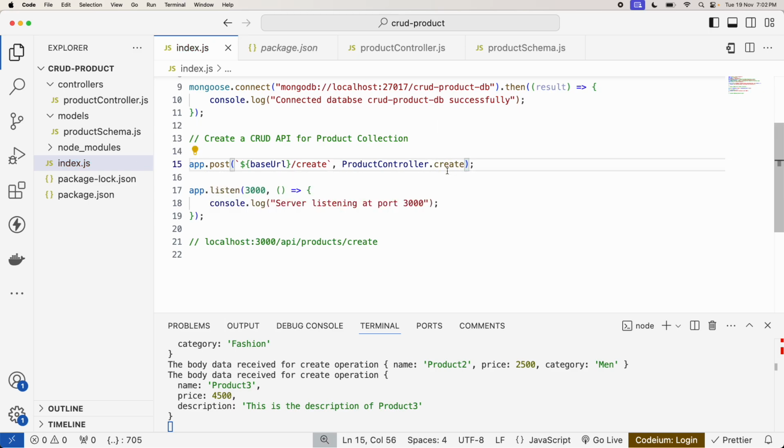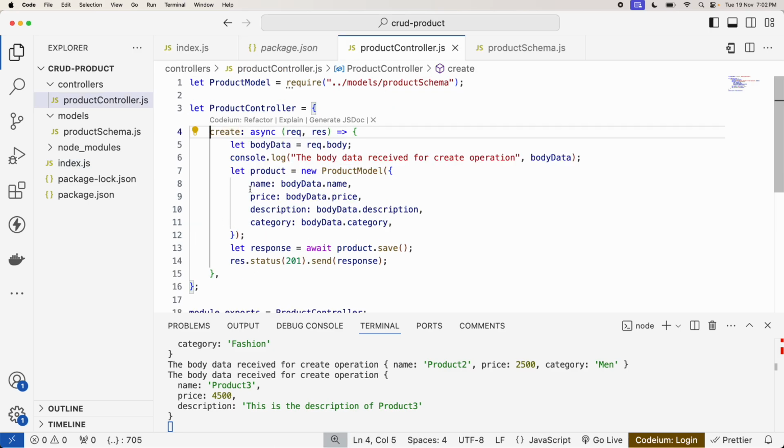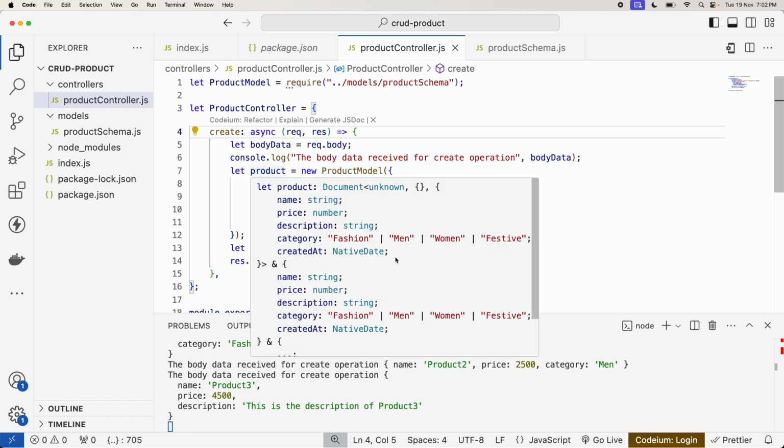That's it, that much only we'll write. Whenever anyone tries to create, they'll go to the product create, and it will take the same function. We have just separated the function handler from there to here.